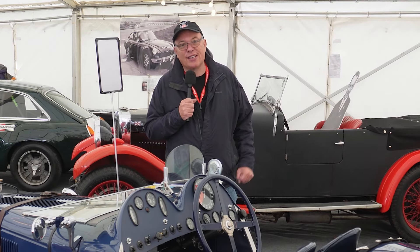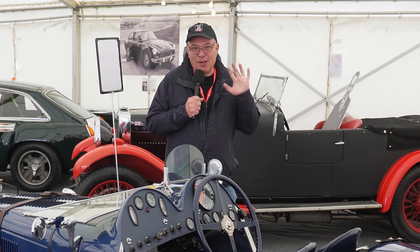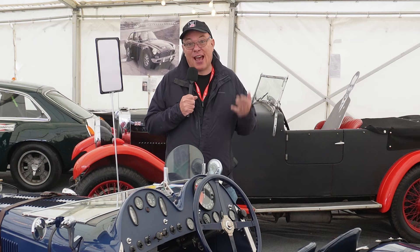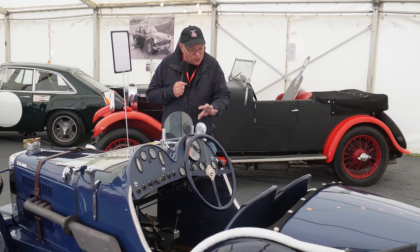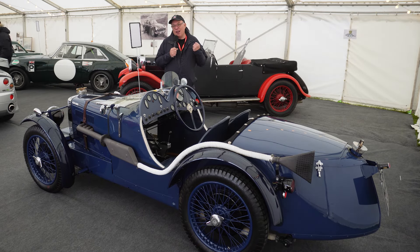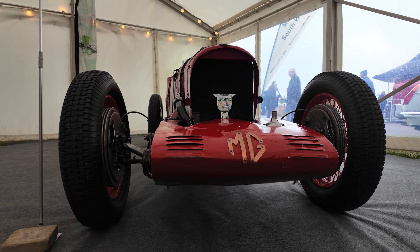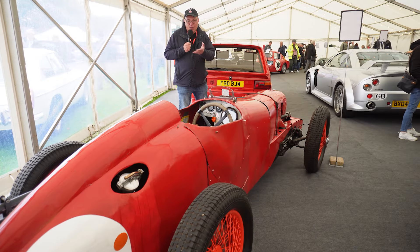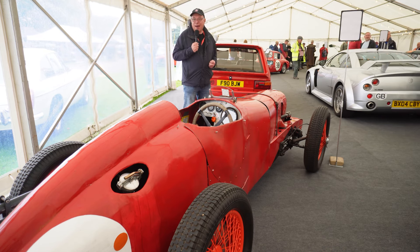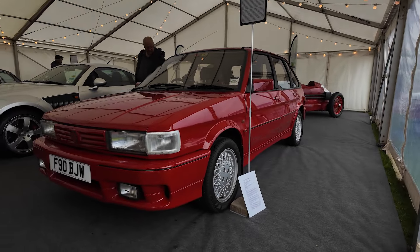One of the great things about the MG marque is that it's been going for so long — 100 years in 2024. That means you get to see some lovely newer stuff like the SV, MGFs, and also MGBs, but you also get to see some beautiful older cars. There's a 1931 C-Type, another 1931 car behind me, which really shows the heritage of the marque. And of course MG's heritage is in racing, so we've got this MG K3 Magnet in racing spec. Right next to it is a more modern MG Maestro Turbo — both quite rare cars now.